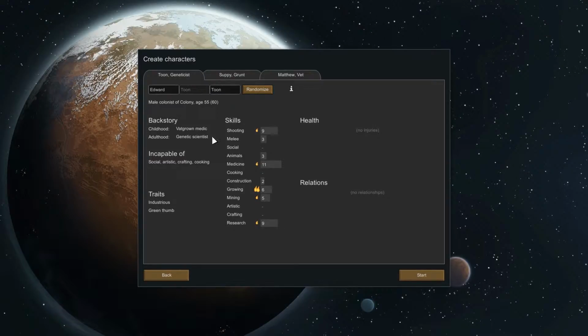You can't social, you can't art. How are you guys at social? 2 and 8. So I got a social. Okay, that's fine. Can't art, can't craft, can't cook. So you can medicine. Ooh. You can grow. Very nice. You can mine, you can research. You're a green thumb. You're industrious. 55. Little old.